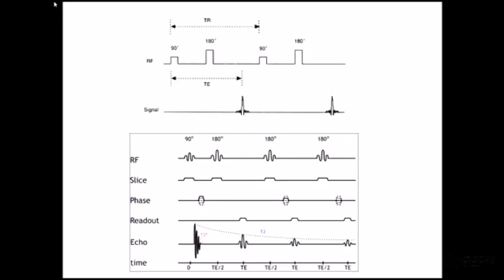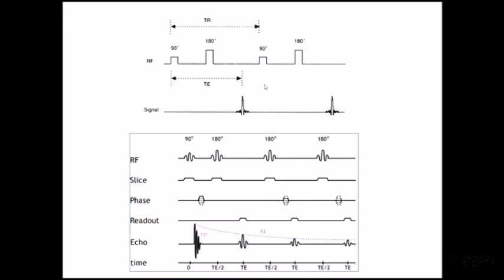This is what it looks like. If we think about what a pulse sequence looks like, this is how it plays out. Here's our radio frequency, our excitation, and this is the signal that's generated down below. We start off here with the application of a 90-degree pulse, and then the application of a 180-degree pulse, which will bring those dephasing spins back to an echo, and here's the generation of our signal.